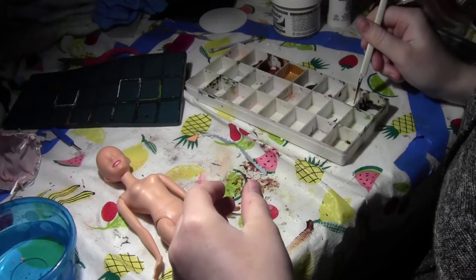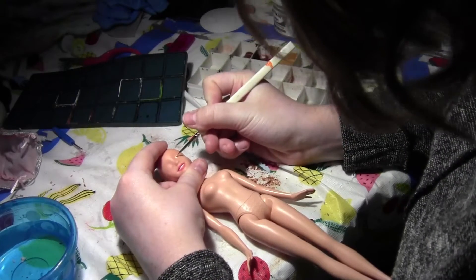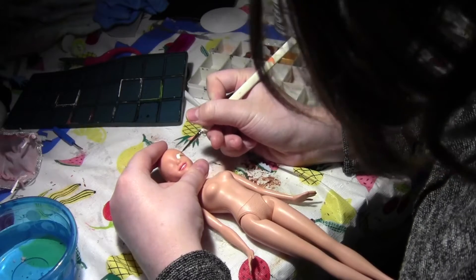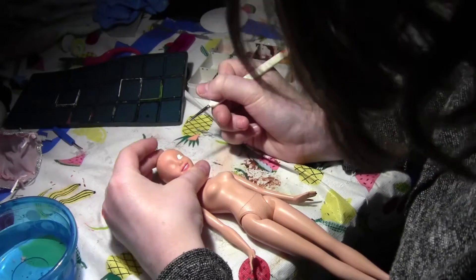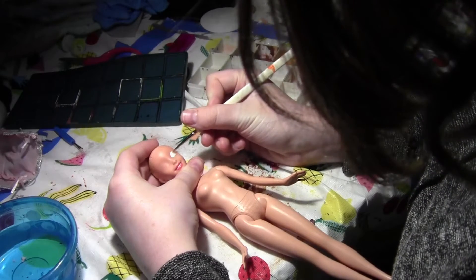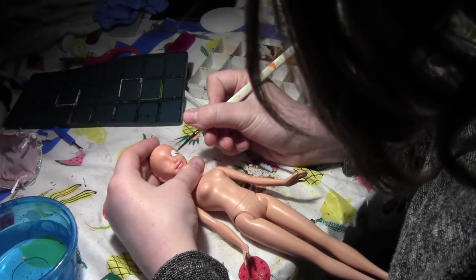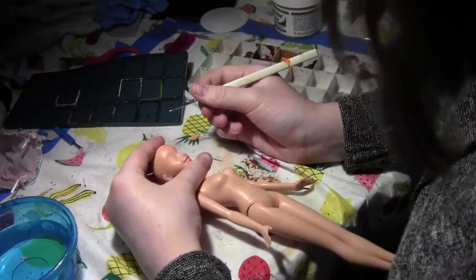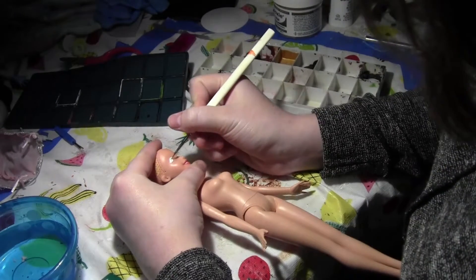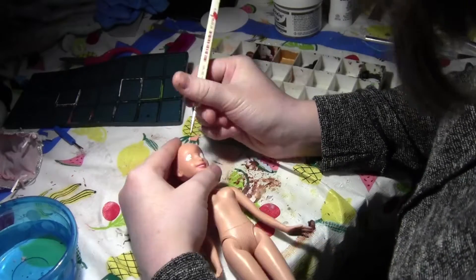I started doing the eye whites. I find Barbie faces hard to work with because they are so indistinct with their molding — I can only see the eye if I tilt it a certain way. I like to do kind of cartoony eyes. I also have no idea how this doll's going to turn out; I'm just going to make her eyes purple or something — that sounds fun.